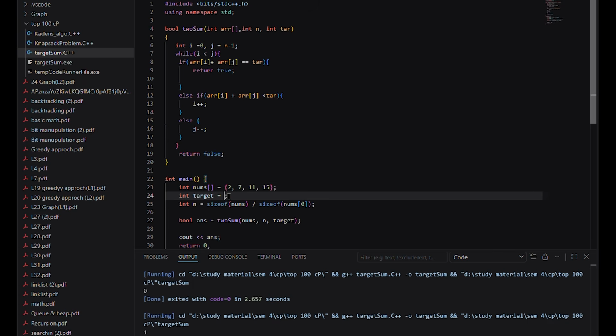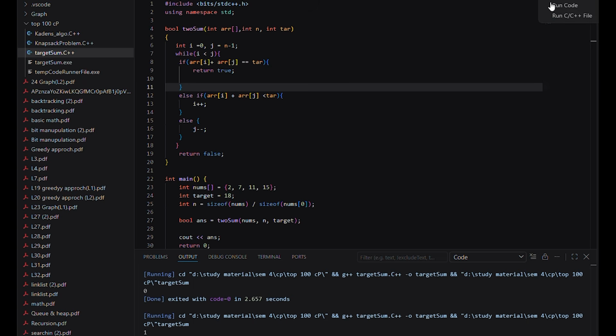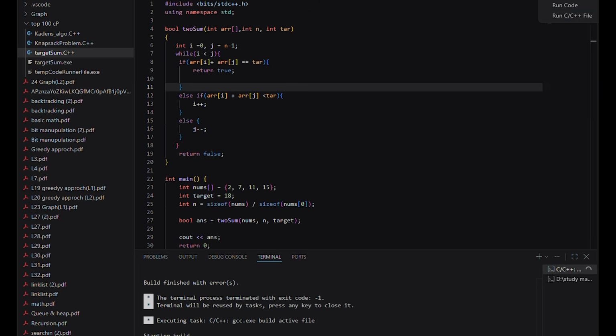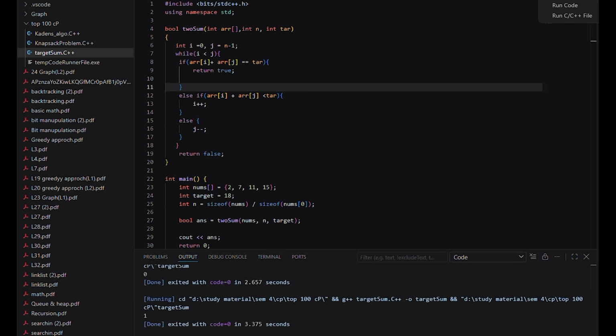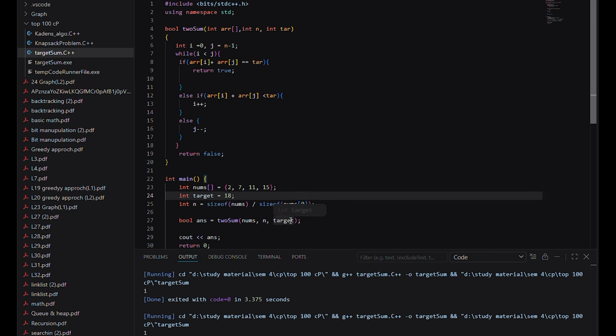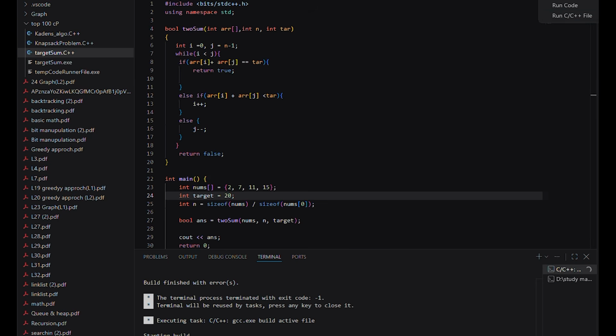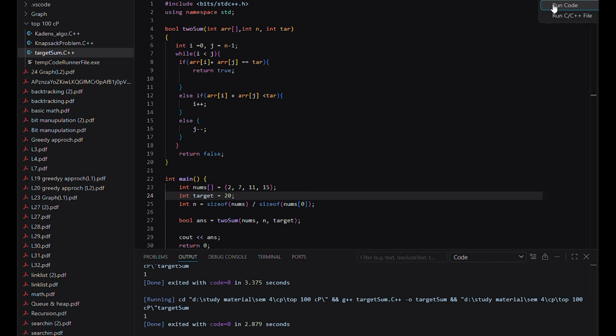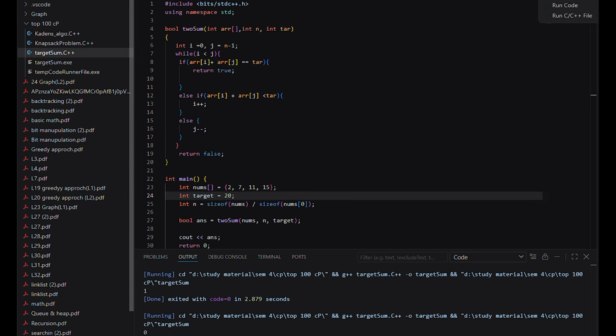If we also take 18 and run this code, this will also be 1. If I take a false condition, if there is 20, this is 0. I hope you understand this.